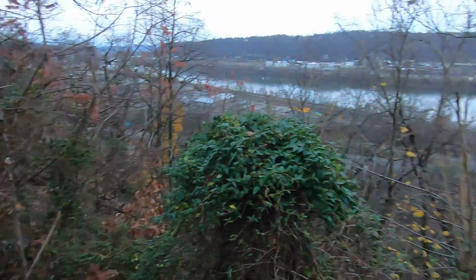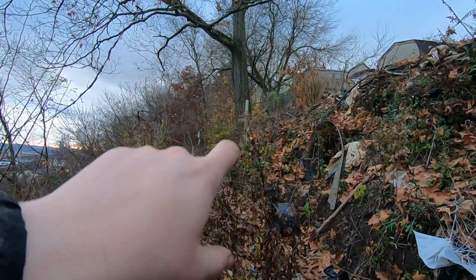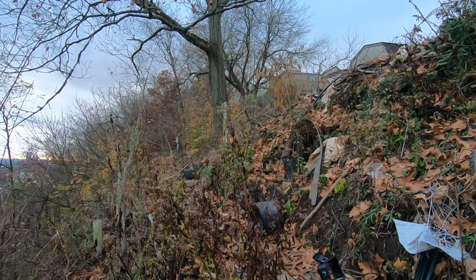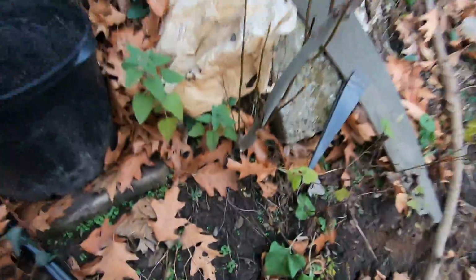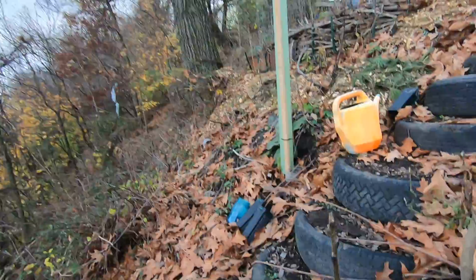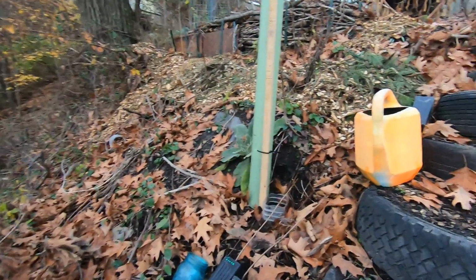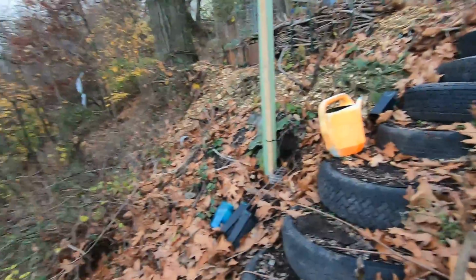I do need to go get a watering can and water everything in. And then up there, I put, oh, which one was it? My gracious, good thing I wrote on them. I've always got this bit of delirium where I think I'll remember what I've planted. Oh, right, that's the hackberry. It's going to be part of the railing.